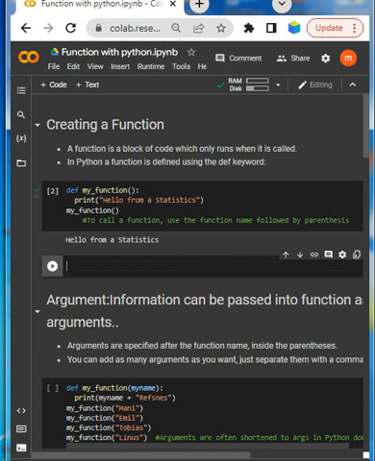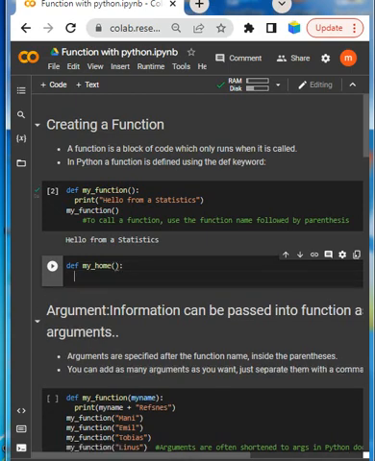So now I am going to write def and my_function. Otherwise you can write my_home, and start parenthesis, now the colon, and let's see if it is working or not.